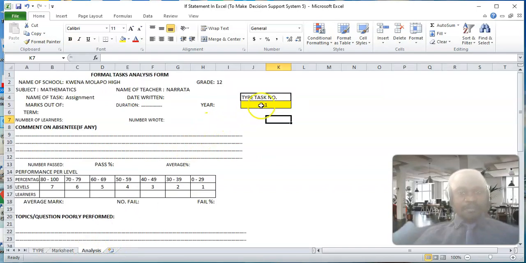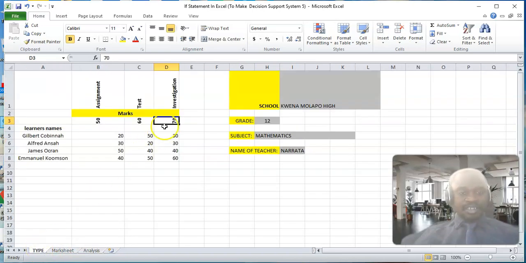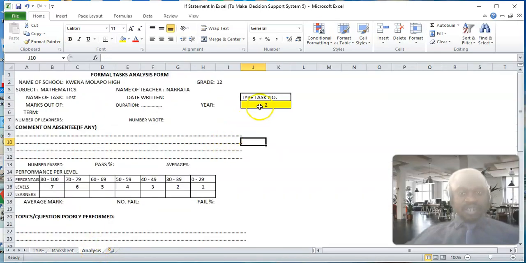So if I type 2 here, the test will automatically appear here. The third task is investigation. So if I type 3, that one is not programmed. So I'm going to program that one. That is where we reached in the previous video. If you've not watched them, you can go and watch them.